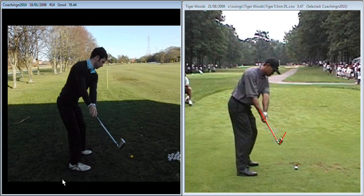So we're not fanning it open. If we were to fan it open, as we discussed, we'd get the shaft back here with the club face in that sort of position. Just because the club face is rolling open doesn't mean it's going to be fanning open — the shaft of the club is in a good position at that point. You can see there are a lot of similarities between the position you're in and the position Tiger is in, so keep up the good work on that.